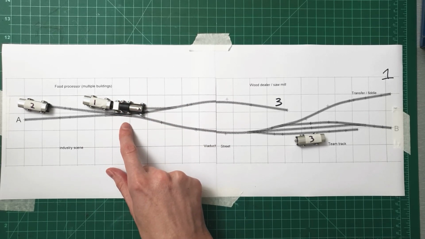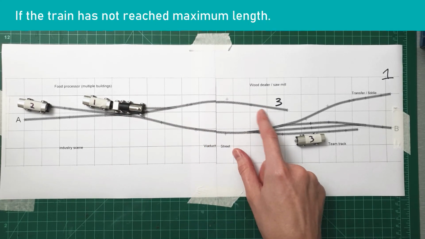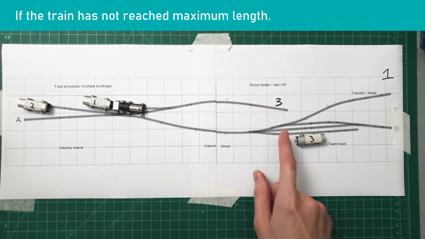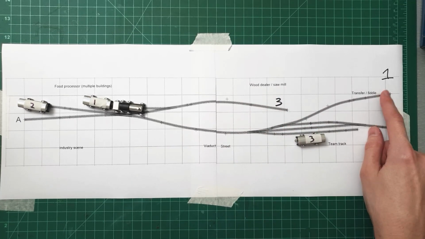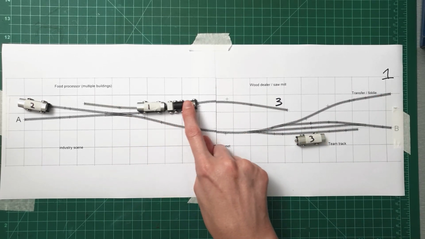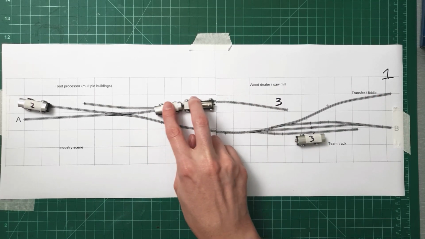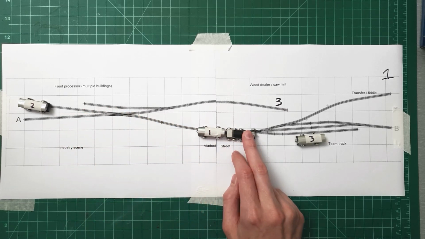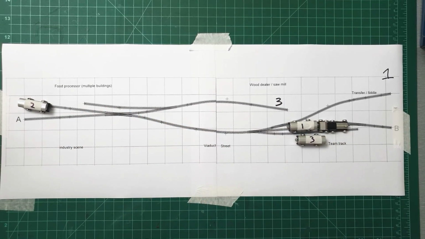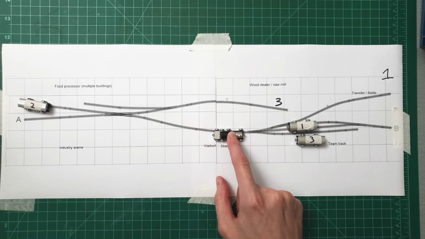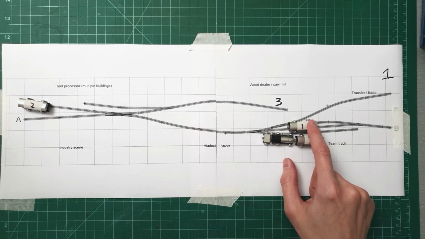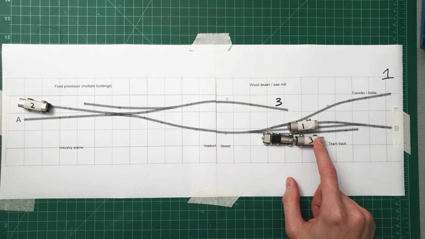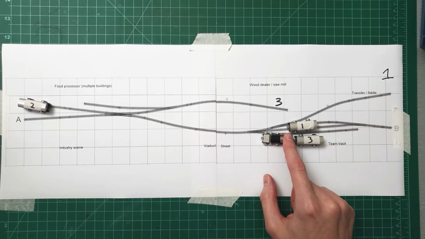Just go pick it up. Now there is an argument, you could switch the wood sawmill at the same time, take that one with you. If there's a car here that needs to go to the transfer track, I would actually go now and pick it up and just take it all with me as we go like this back into the yard. We'll just use the runaround. I like to pick all my cars first and then spot them. So I picked all the cars, which is number 1 only. So now I'm going to spot this one before I put that one back on the transfer track.